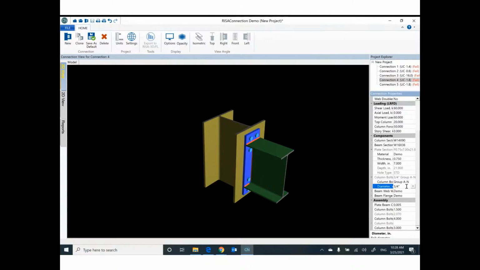What is the diameter? What is the cross section of the beam? What is the cross section of the column? What is the shear and the axial and the moment on the connection? So you can change what you want. Column bolt, how many?